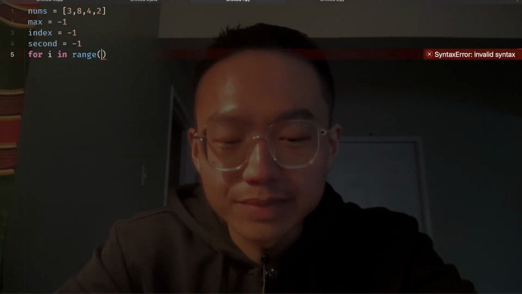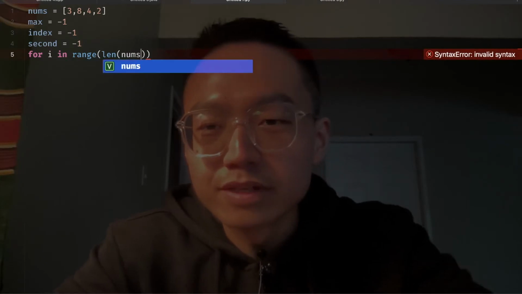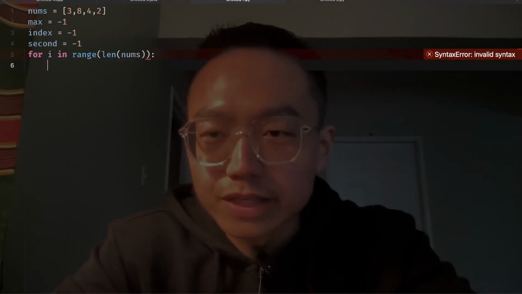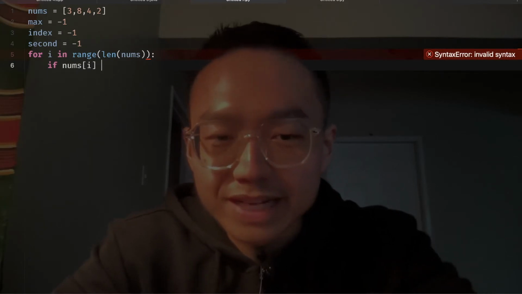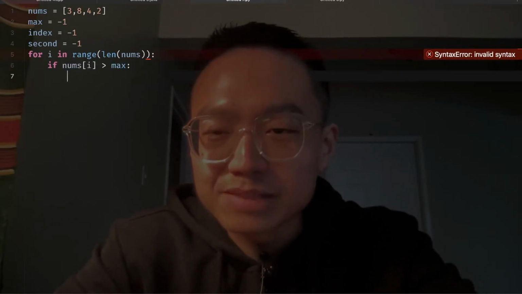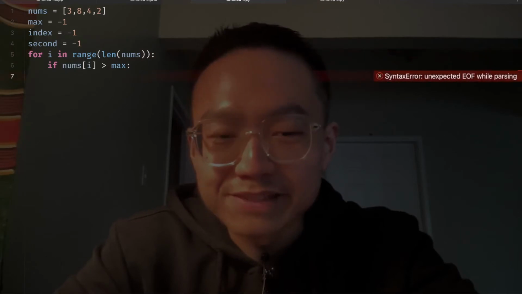So we finished initialization, and we set a for loop to iterate over the elements: for i in range, where the boundary is the length of nums. If nums at i is bigger than the max, that means nums at i is the biggest.